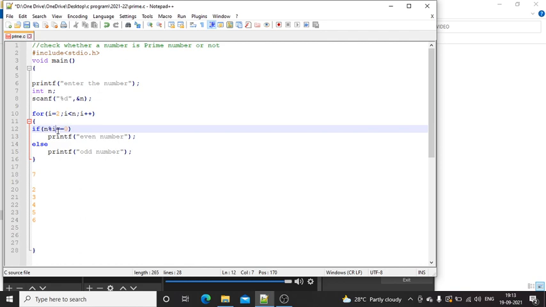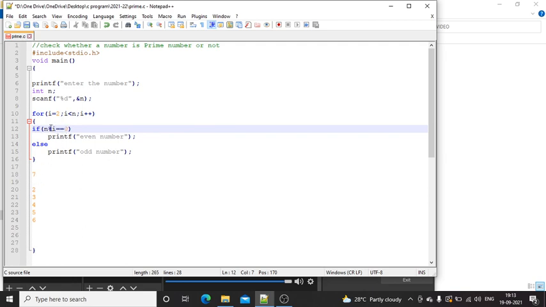It's not divisible by 2, because when we divide 7 by 2, we are not getting 0. If we are not getting 0, it means it's not divisible. So then we have to check for i equal to 3, that is, 7 mod 3 equal to 0.